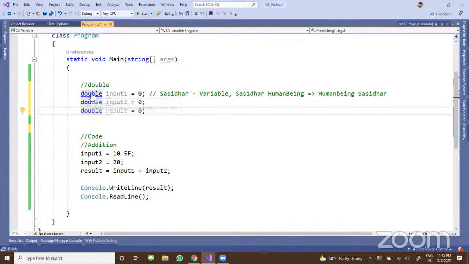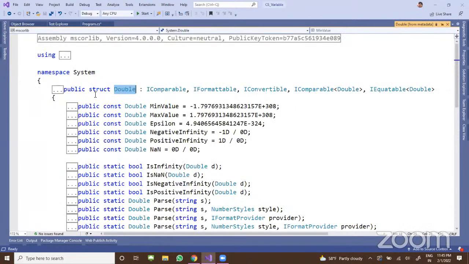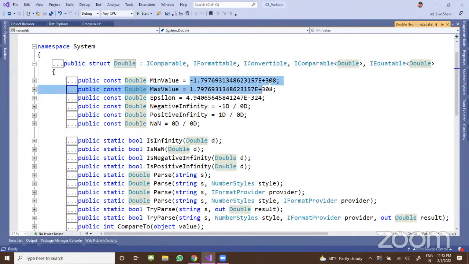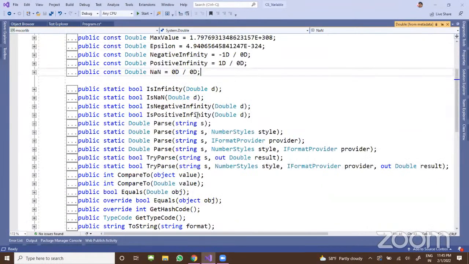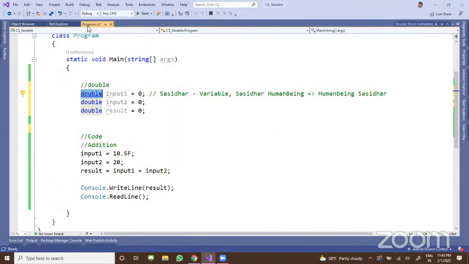Okay. If you want more information in Visual Studio, you can right click and go to implementation. Oh, what happened? Okay, sorry. You can press control and click and go and see the library files. So it will have all the information like what the minimum value it can store is, what the maximum value it can store is, and what the negative infinity value is. So all those things will be available here. So this is a class method which is there. And now let me see how this is handled.